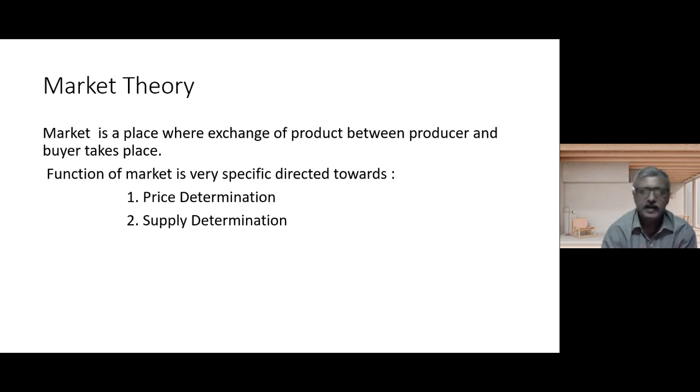तो market क्या करता है? Market हमें दो चीजों में सहायता करता है. And these are called the functions of the market. Market helps us determine the price of commodity and to determine what should be the maximum supply of the goods, ताकि producer well informed decision ले सके कि मुझे इतना ही production करना है. Okay, so these are the two most important functions of market.